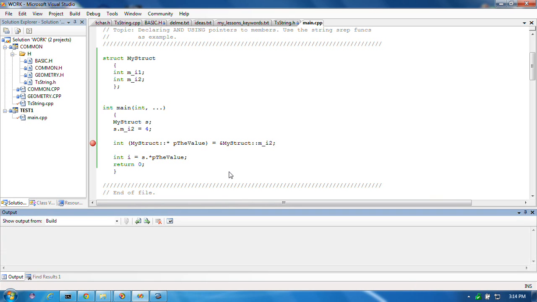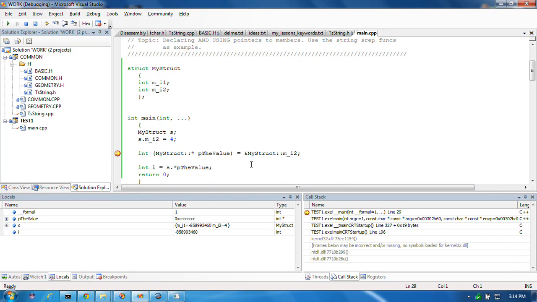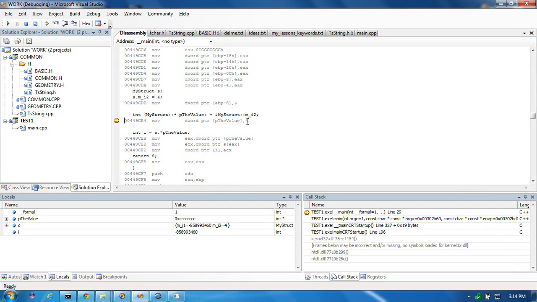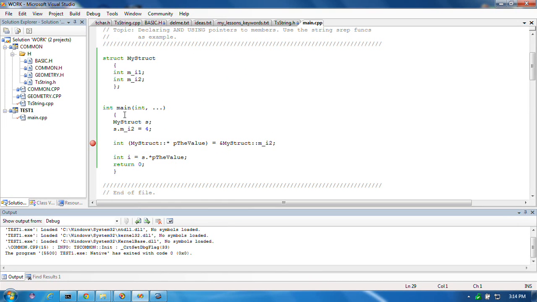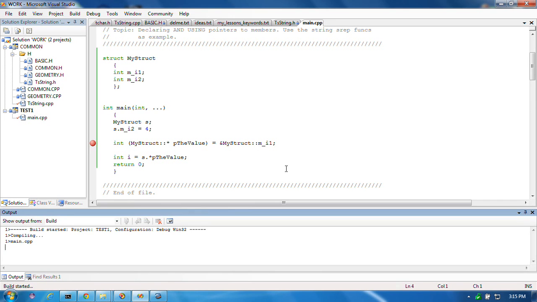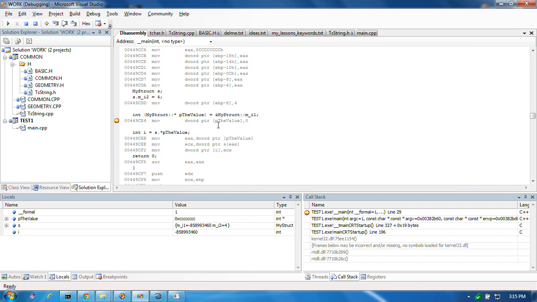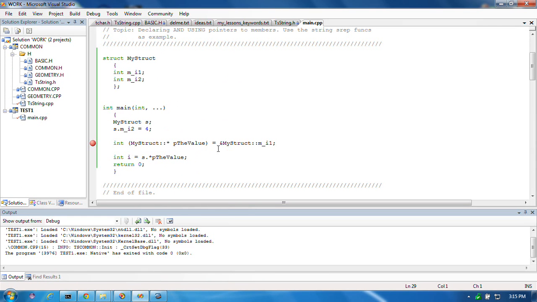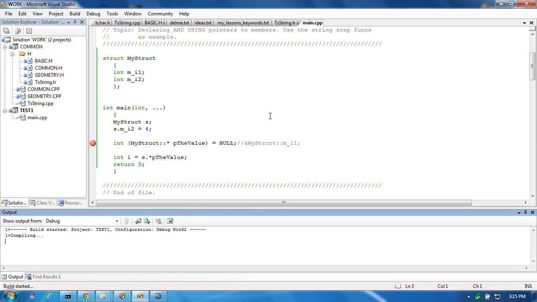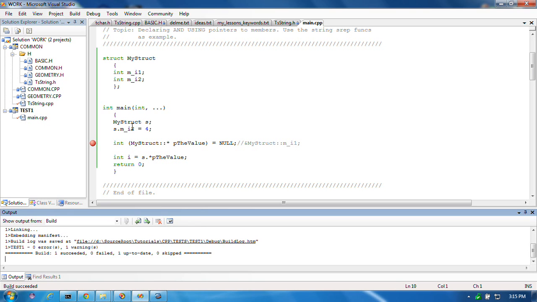But the interesting bit is this. And it's weird that you're not allowed to do what I want to do. This here, the value equals 4, right? That's the offset of this member in the struct. If I put a 1 here, then obviously it's going to come back as a 1. And that says, right? That says that in terms of what these kinds of pointers are, since they're just offsets relative to a struct, null is a valid pointer. When you try to set it equal to null, and it allows you to write this down, strangely enough, I assumed that this was going to work and give me the first value.